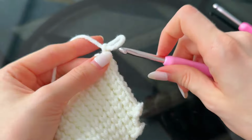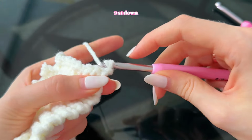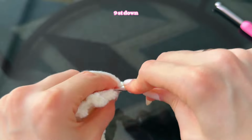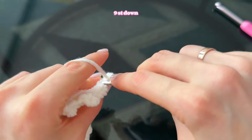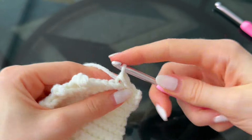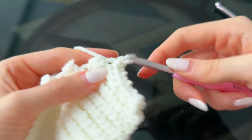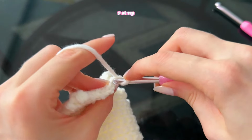Chain 1, turn your work, almost done. Crochet 9 slip stitches down. Leave 2 loops. Chain 1, turn your work, and crochet 9 slip stitches up.